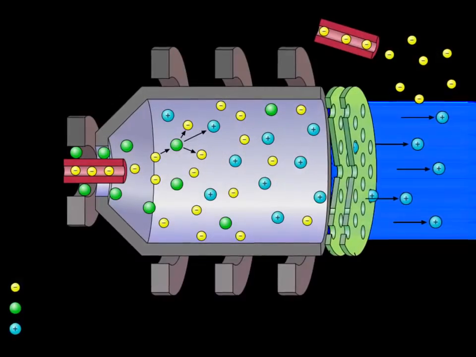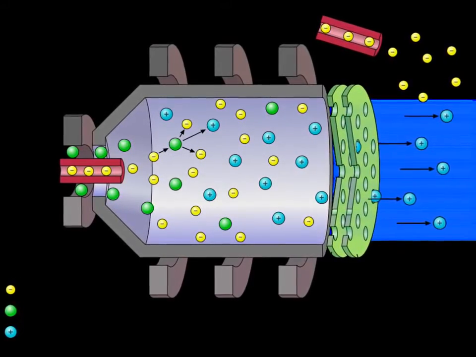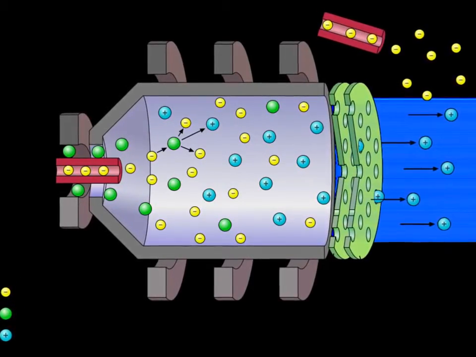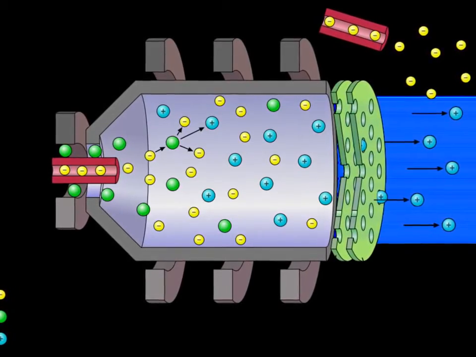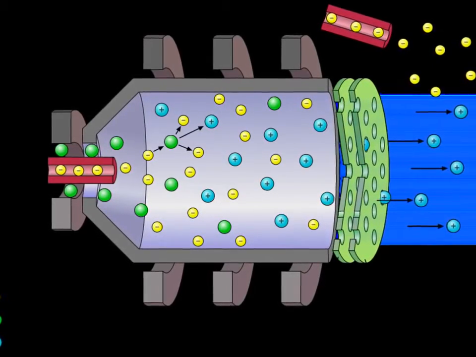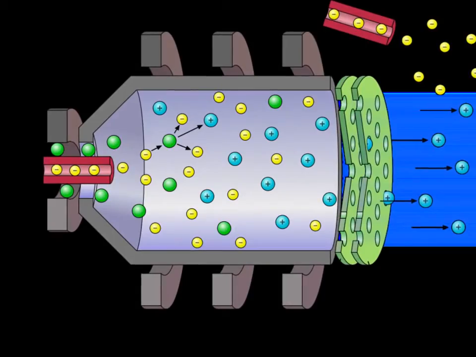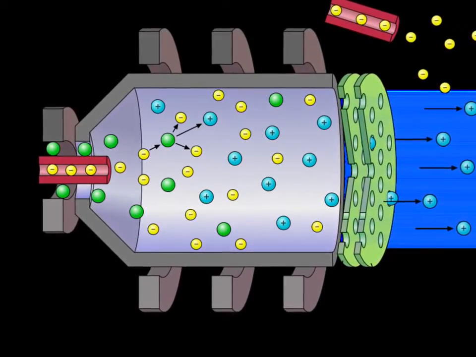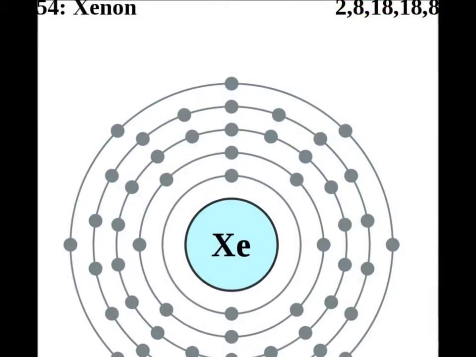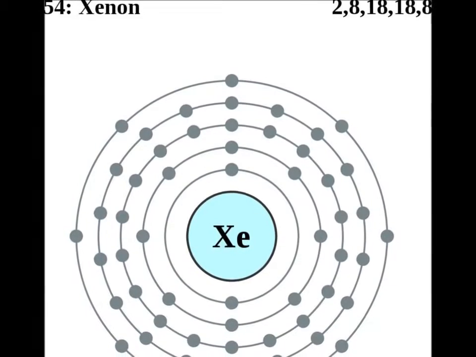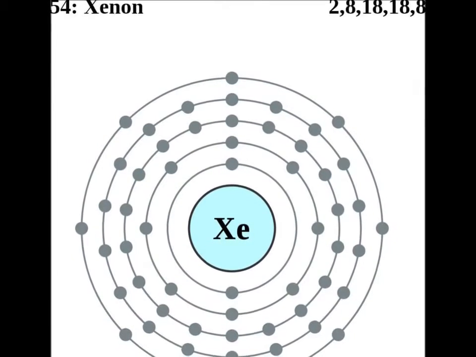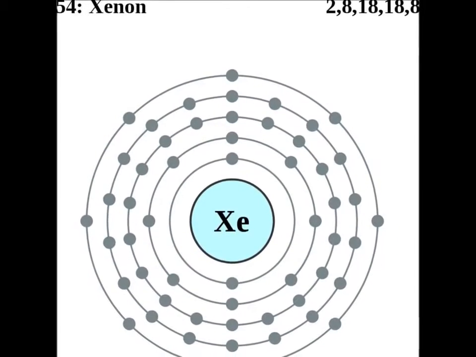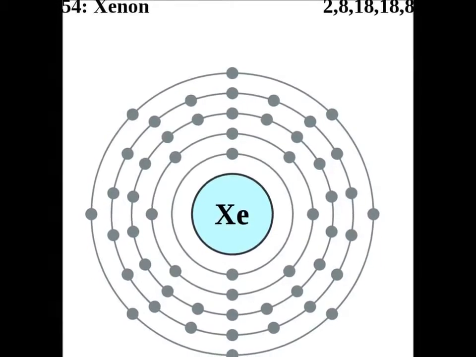Here in the figure, you can see that on the left-hand side, that red cylinder represents a hot cathode that shoots electrons into the system. Around that cathode, you can see these green circles. Those are the propellant atoms entering the system as well. The most commonly used propellant is xenon. It's non-reactive and it's non-corrosive, so it makes a very good propellant for these types of engines.